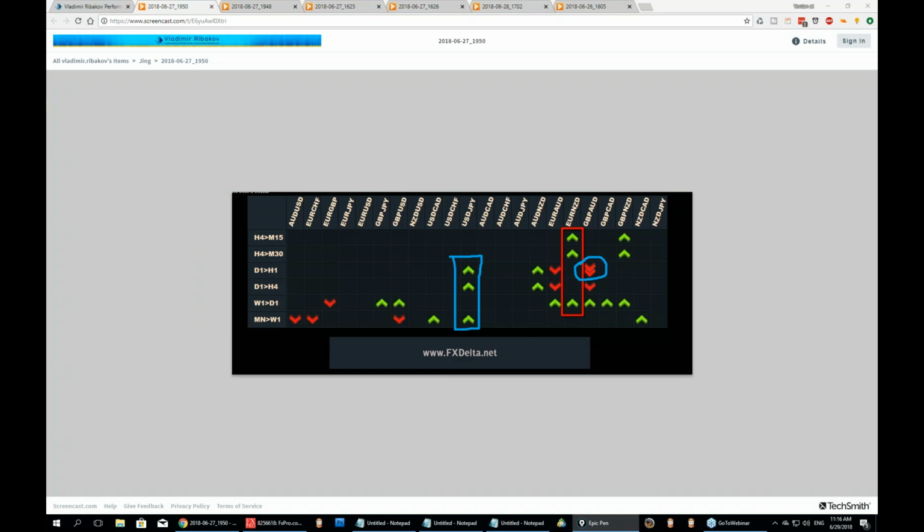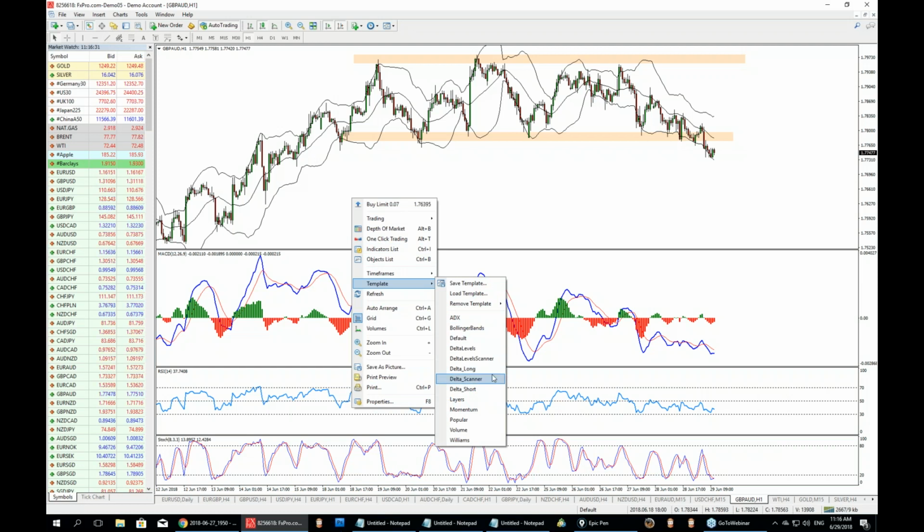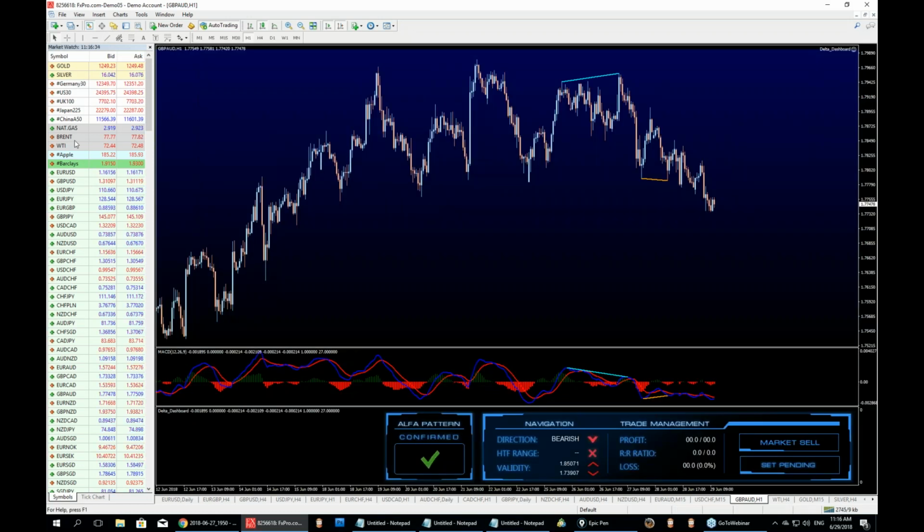One moment. All right. So pound Aussie, we had the setup. Where was the setup? Can I open the short? Okay, so basically that was our setup, guys, right here. We got the breakout. And then the push lower. Target one was basically reached and slightly below it. So we have target two a bit lower.